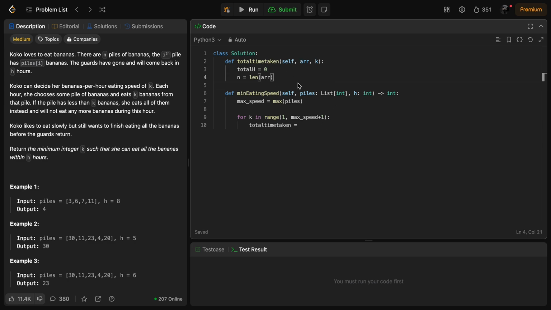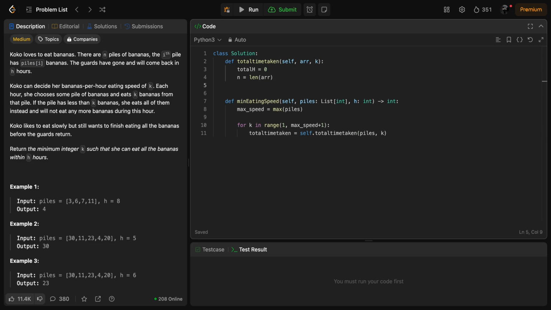Let's stop here. Now we are going to tell what it will return: the total time to finish all the piles if this is the set of piles and this is the speed. So I will call it self.total time taken, and I'm going to give it the piles array, and then speed, which is k, right. It will give the answer to us.